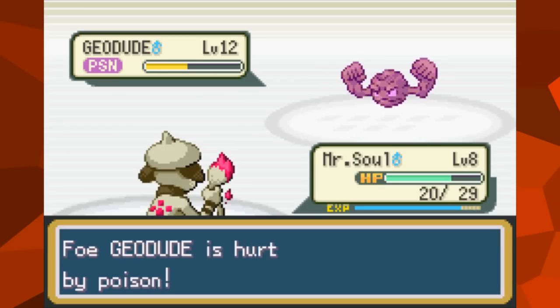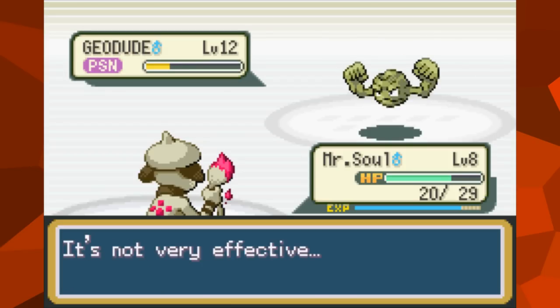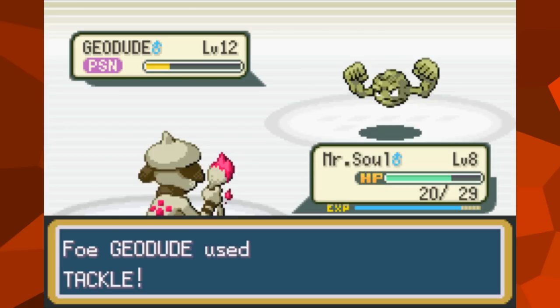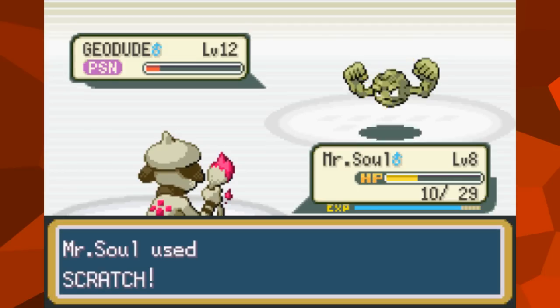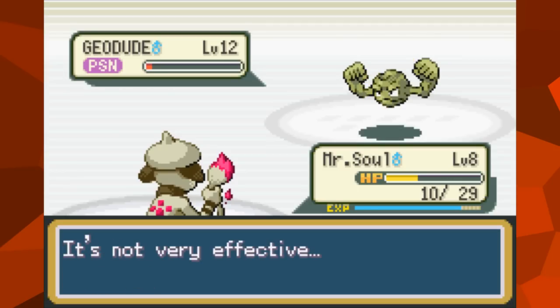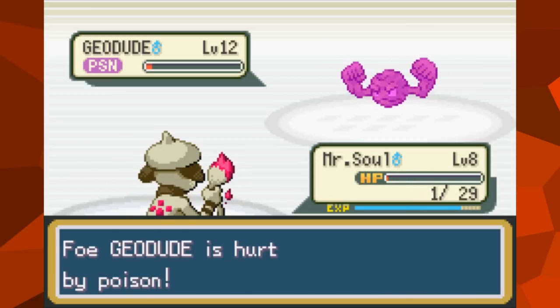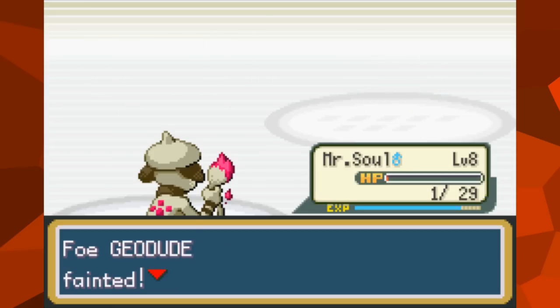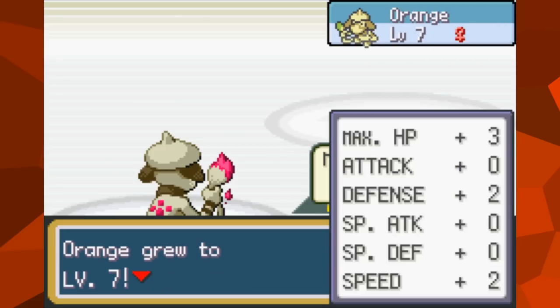We definitely ain't getting Rock Tomb from him now. Critical hit. Whoop. Another crit. But Mr. Soul is down. Oh, no, he's not. Goodbye, piece of crap. That's some soul power right there. Some soul underpowered right there. Orange got... Oh, that hurts to look at!